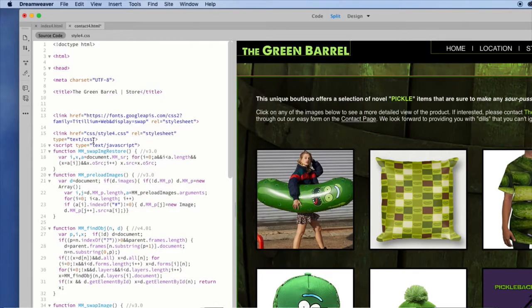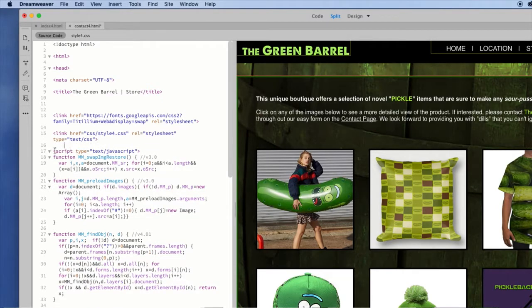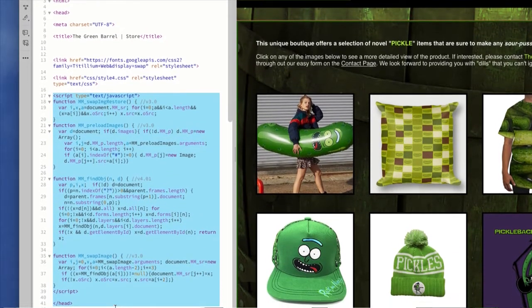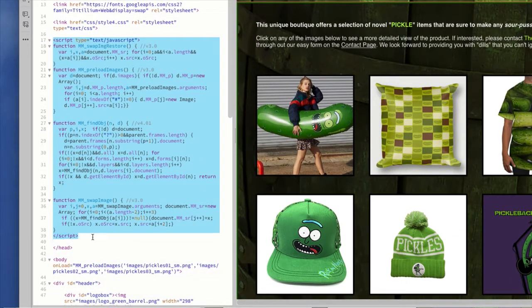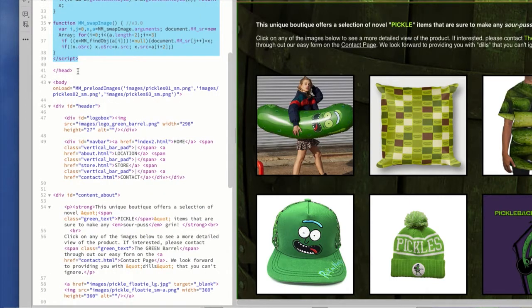I'm going to separate after this end break. This is my script that makes that rollover function work. We didn't write this, it just appeared when we created a rollover. That entire script, don't mess with it, just leave it alone. And then the head closes. Then we get into the body. Because we also have rollovers from all of these thumbnails that we did in the gallery, it created this too. This was since very early on, the very first page where we had those 3 buttons. But that's okay, you can just leave that alone on this page, it won't hurt.